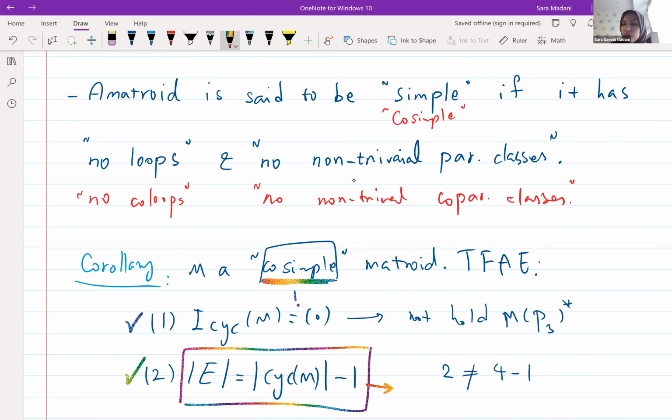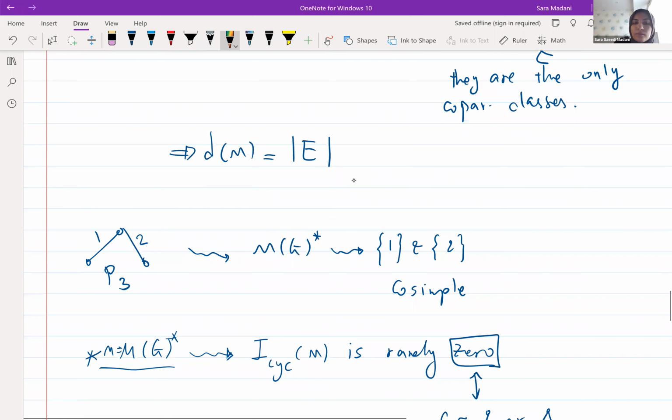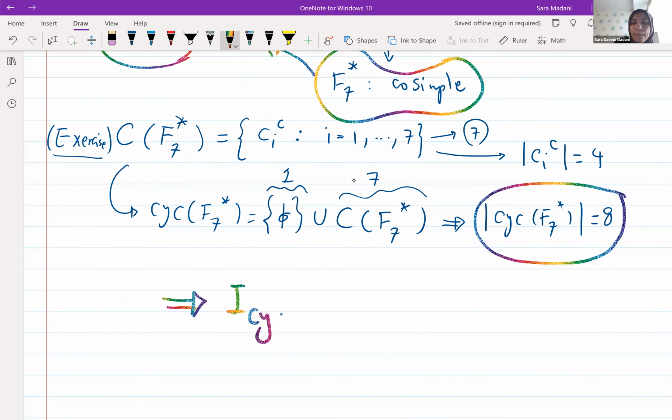consequently 1 should hold. And with this criterion, we can deduce that the cycle ideal of F7 star is just 0. So we didn't compute the kernel itself, but together with what we had, we could obtain a criterion to check whether this is 0 or not. And the matroid is not trivial at all. If you want to work with that map and algebra itself, it needs some work really. But our criterion can show that this ideal is 0.